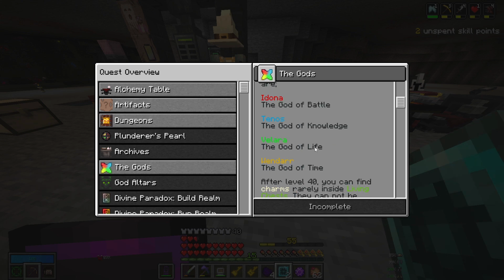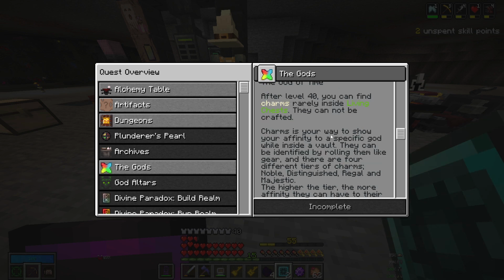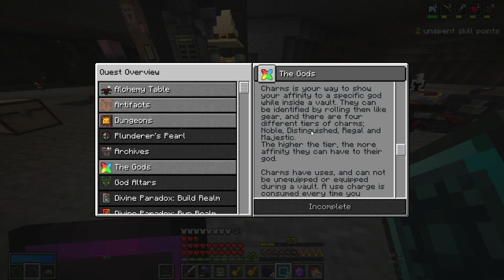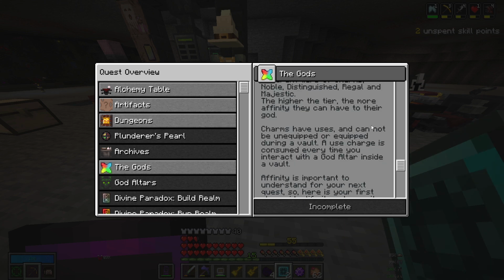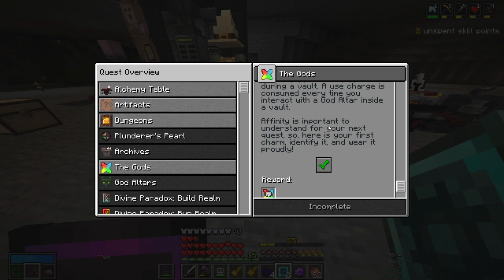God of battle, god of knowledge, life, and time. After level 40, you can find charms rarely inside living chests. They cannot be crafted. It's your way to show your affinity to a specific god while inside a vault. They can be identified by rolling them like gear, and there are 4 different tiers of charms: noble, distinguished, regal, and majestic. The higher the tier, the more affinity they can have to their god. They have uses and cannot be unequipped or equipped during a vault. A use charge is consumed every time you interact with a god altar inside a vault. Affinity is important to understand for your next quest, so here's your first charm identified and wear it proudly.